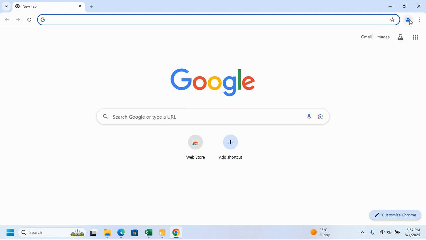If you're not logged into your account, you're going to be required to log in and then you'll be able to use the browser normally. And in this mode, all the browsing history is going to be saved and you'll be able to find the history later on if you want to.